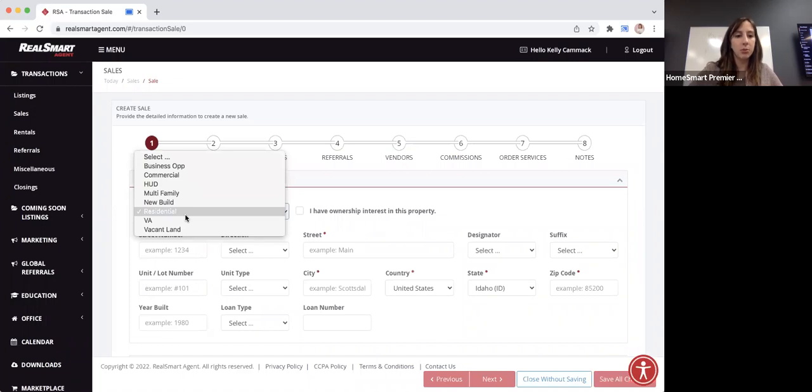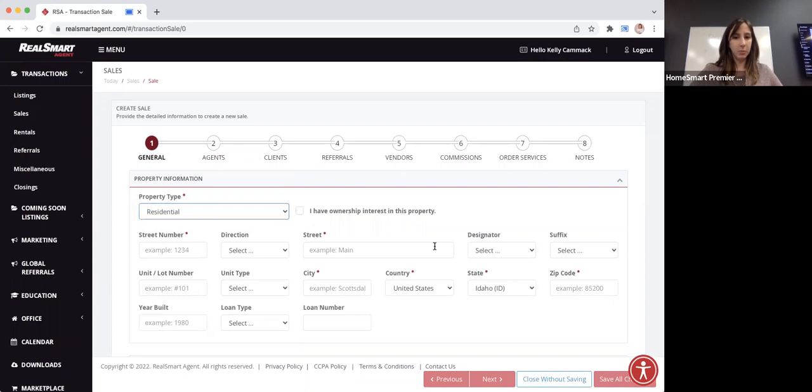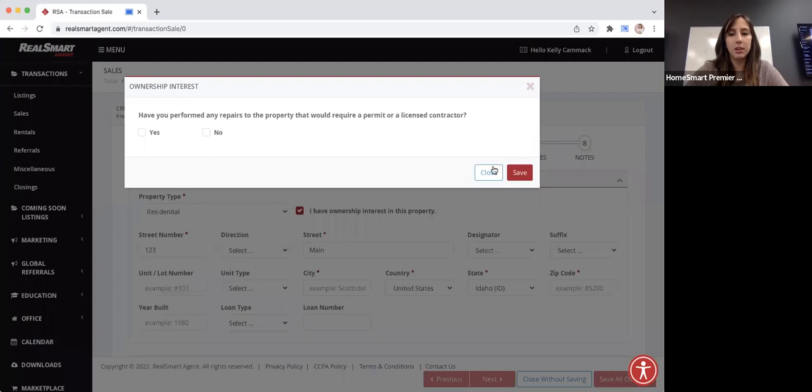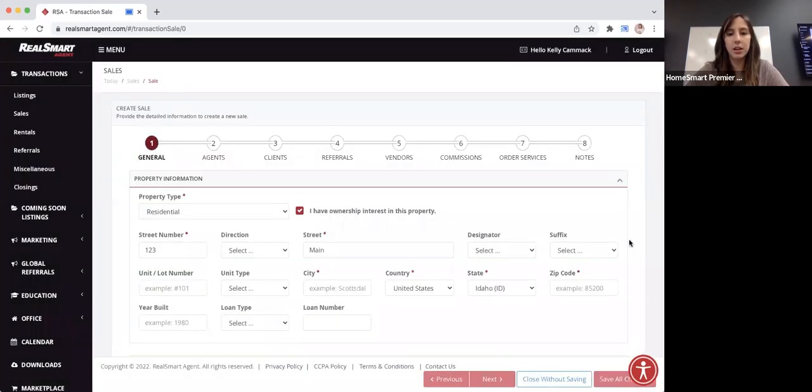So the first thing is the property type. Is it residential, commercial, multifamily, whatever? If you have ownership interest, as in you own the property or a partial owner or something, you'd select that. Then you type in the street number. So I'm going to just use a fake address. So 123 Main will be the pretend address.